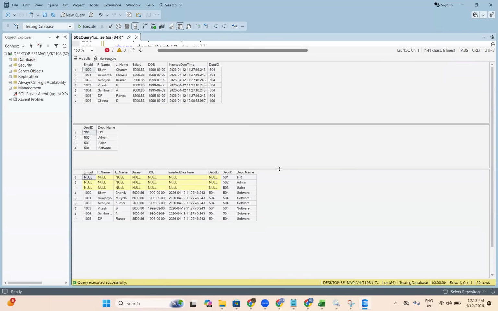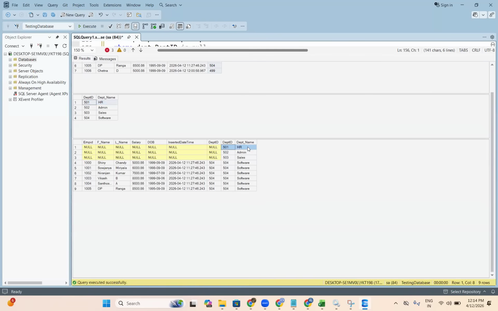Right join returns matched records from both tables and unmatched records from the right table, right? So this is your right table. The execution always starts from the right table itself. So in the right table, you will take the first record, common column value 501. You will try to match in the left table. Do you think any value is matching for 501? No, right? So this is the unmatched record in the right table, and right join returns the unmatched record from the right table.